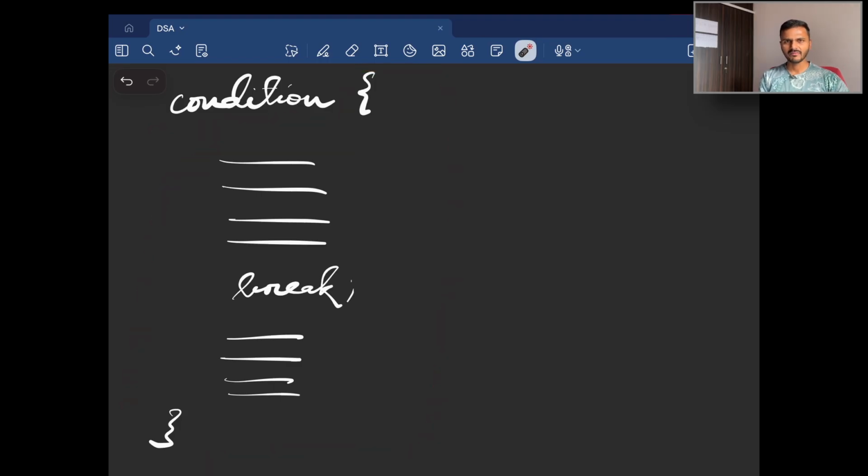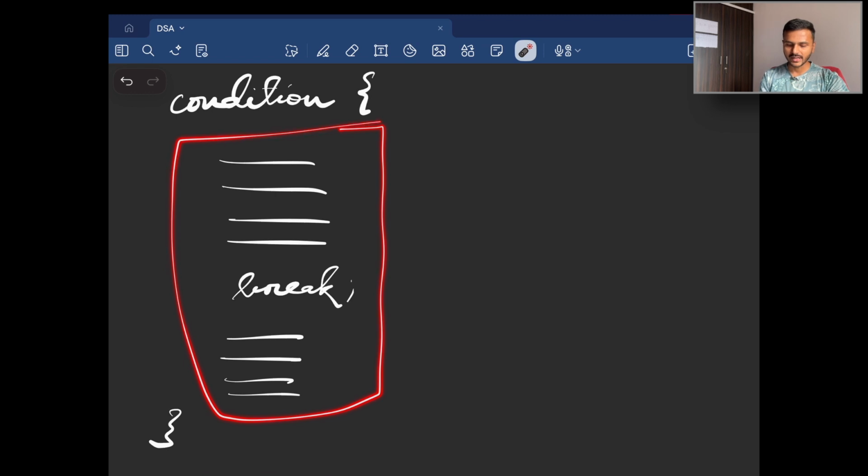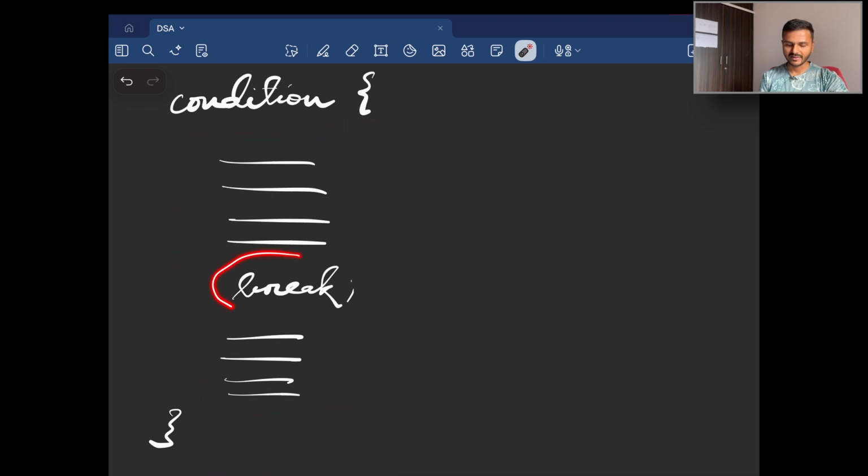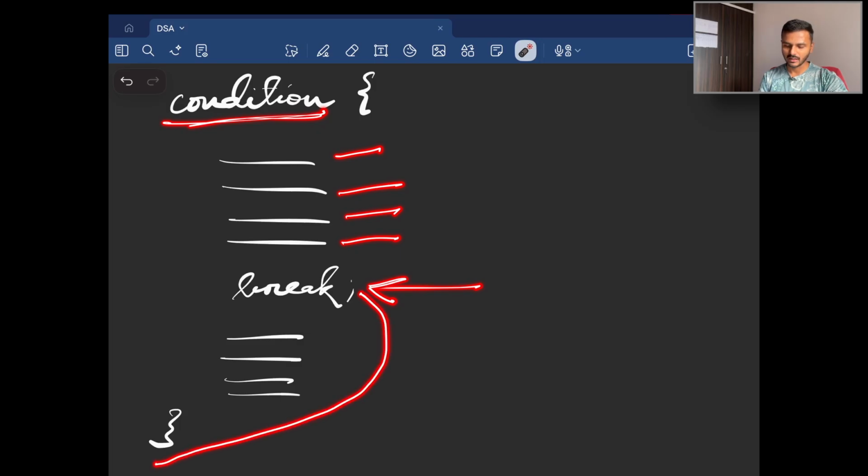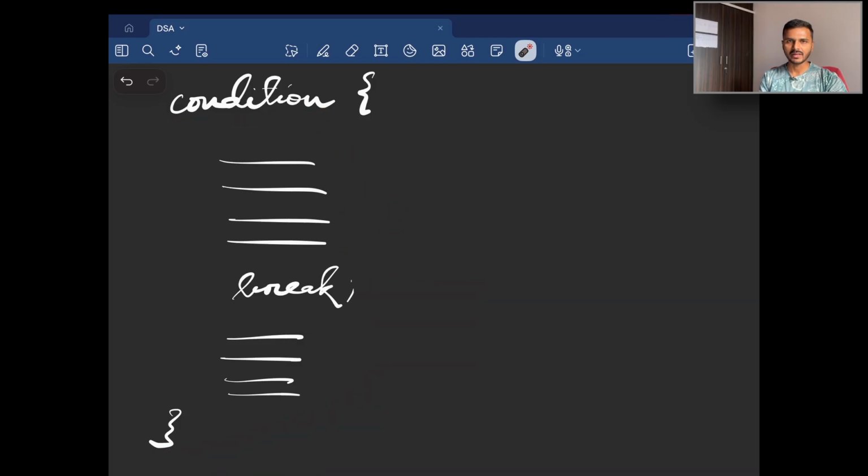So the next question is, where does break fit into this? Now, break, like any other statement, would be in the body that is associated to the loop. So for example, if I keep break over here, what is going to happen is, assuming that the condition is true, the statements would start getting evaluated one by one. And when the control reaches break, the break statement would force the control out of the loop. That means the loop will be terminated even if the condition would have been true in the next iteration.